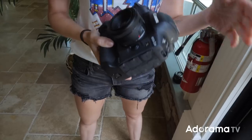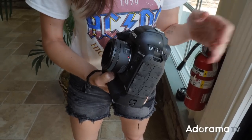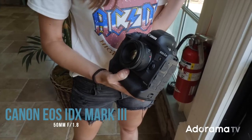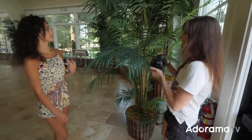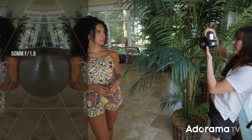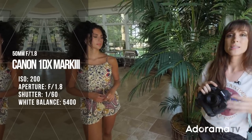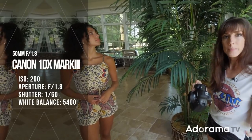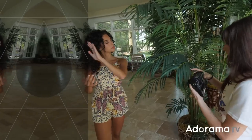Let's start with the little baby lens. I want to keep the exact same settings, and because we want to really test the lens, we are using a very nice camera so that the camera isn't coming into play in quality. We are using the Canon 1DX Mark III. I have ISO 200, 1.8 on the aperture, 1/160th of a second, and my white balance is dialed in at 5,400 Kelvin. So let's take some shots.